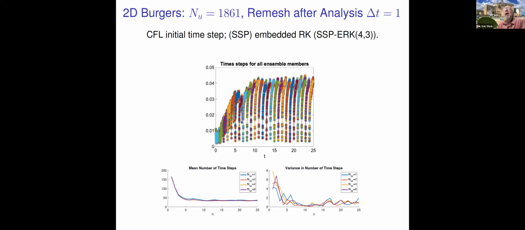And the nice thing about this, and this is another area where I think we could get some more out of this, the time steps are all very similar. So in these experiments, the ensemble members time step independently. But these results suggest that perhaps a scheme where we have time stepping that is done at the same times for all the ensemble members, which would again add to some vectorization and parallelization.